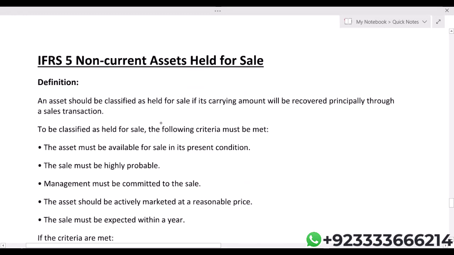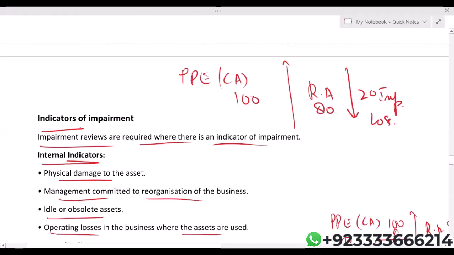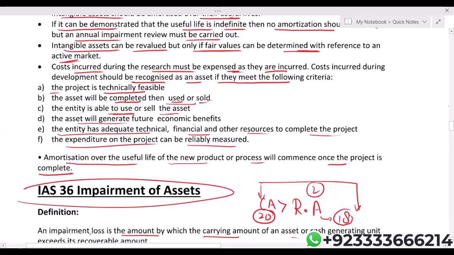Okay. Now there was one more question. So in today's class, I think admin has shared the topics. One is IAS 38, we have discussed. The second is IAS 36. The third one was IAS 37. So instead of IAS 37, let me discuss another one.